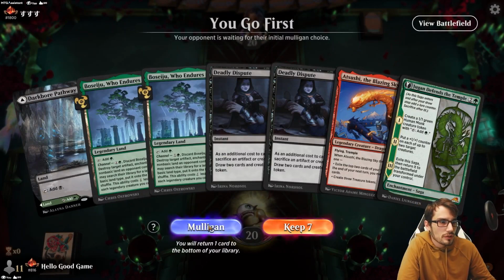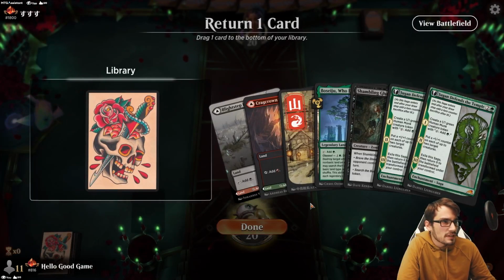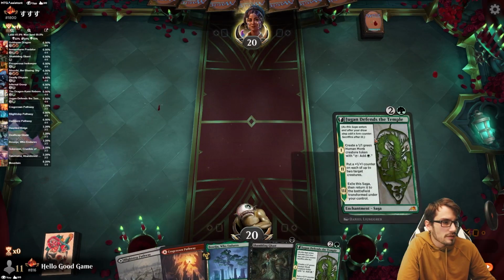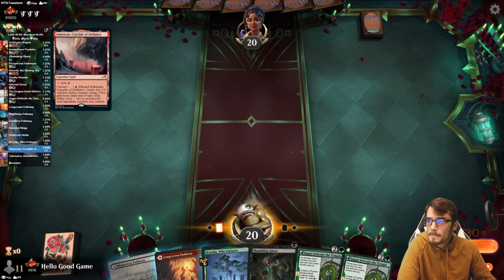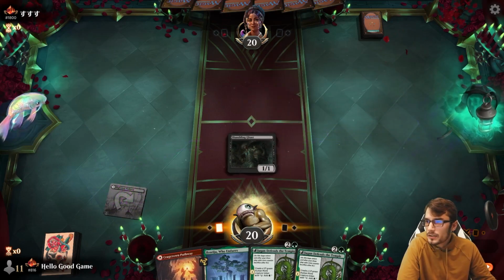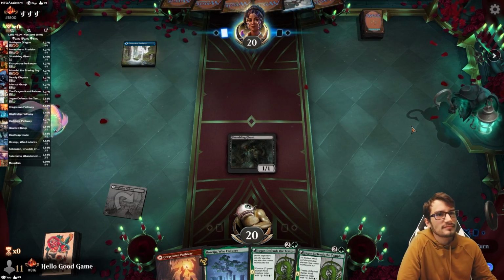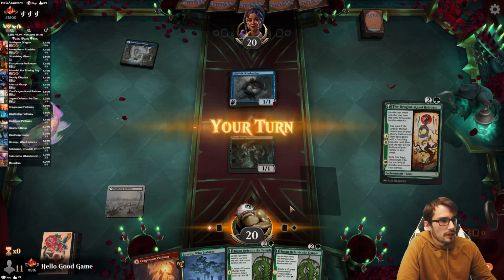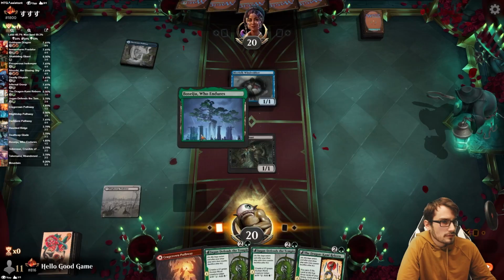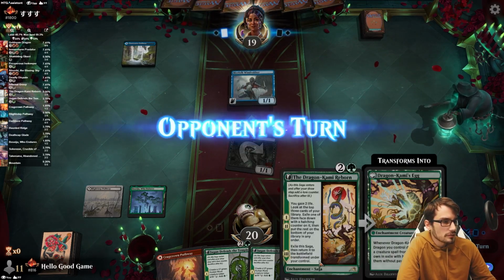Going first, 2 Endures, which is fairly bad, so we're going to toss. Try again. Keep 6. Toss a red source. Keep defends the temple. Ghastly to go. Wind Robber out. Let's try and hit for 1. We do.